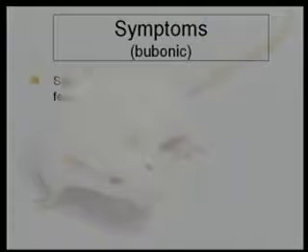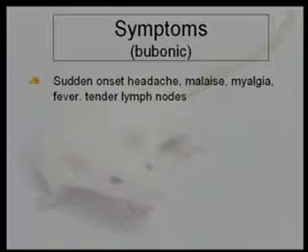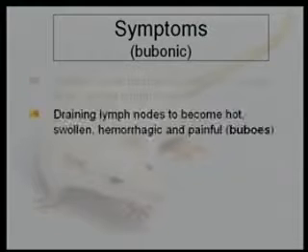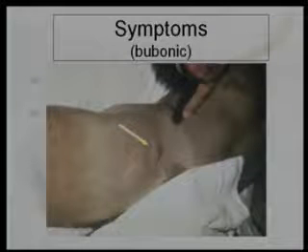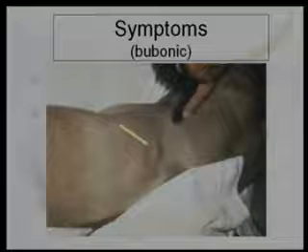Okay, symptoms of bubonic, you have already seen those in those two cases. Sudden onset of headache, malaise, myalgia, fever, tender lymph nodes, draining lymph nodes that become hot, swollen, hemorrhagic, and painful. Those are referred to as buboes. I wonder if the term boo-boo comes from that too, that we tell our children.